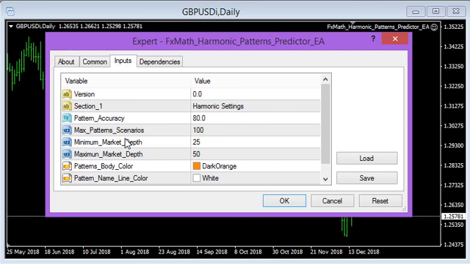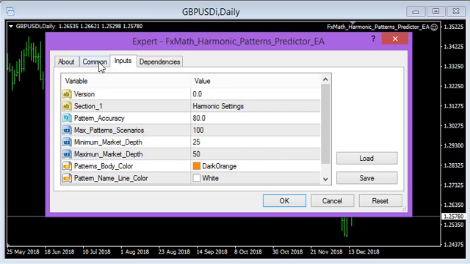find trades. You're not going to get them very often, honestly, because if it's a daily chart, you're going to be very limited in terms of the number of trades that you're going to see. But if you're using an 80 or 90% pattern accuracy, and maybe you only get 1 or 2 trades a month, if you're hitting those trades, you're looking at 300, 400, 500 pip trades. So honestly, that's going to scratch the itch for most people.